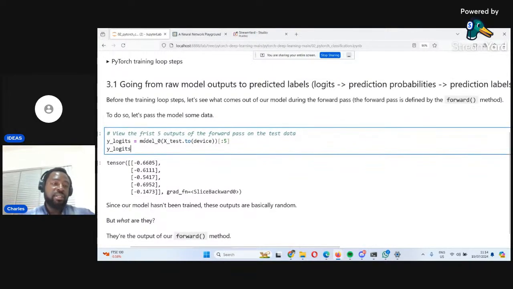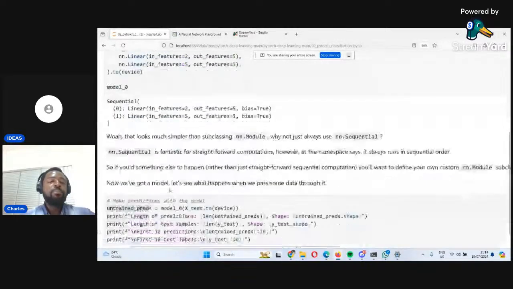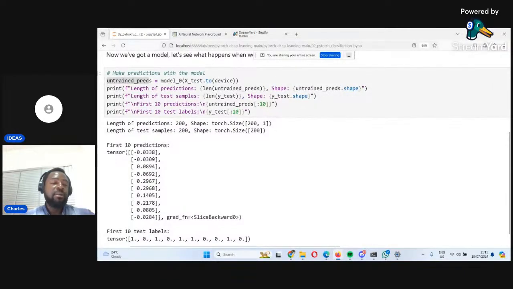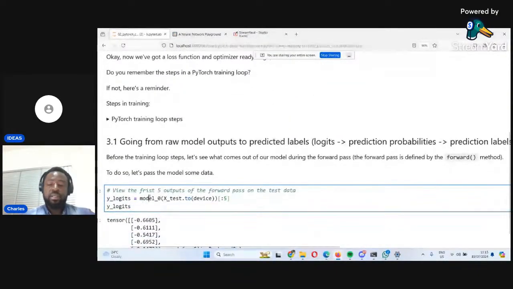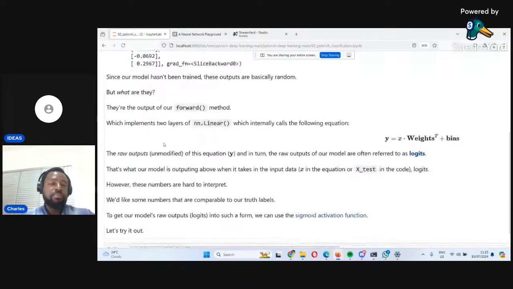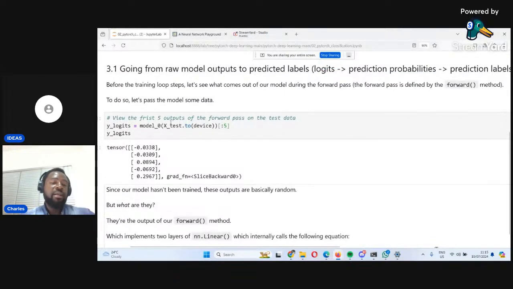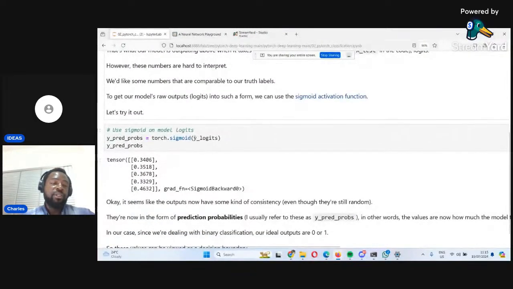Before we do that, let's see going from raw to predicted label. If you look at our design here, our predicted labels are in the range of negative some number to positive some number. We might want to restrict that. So if you look closely in this test, you see that you have some values that are negative. Because this model has not been trained, these values don't make sense. They are random. So after making a prediction, you might want to pass it through some function that will restrict the output to between 0 and 1. One of those functions is called the sigmoid.